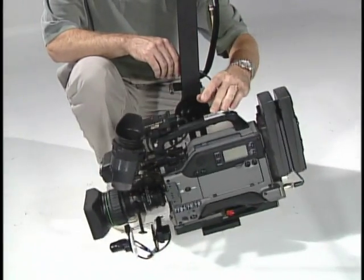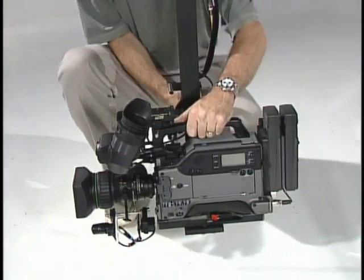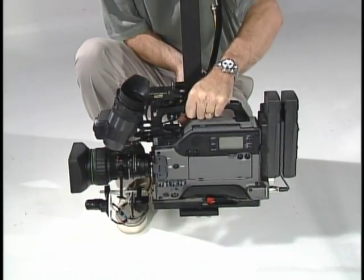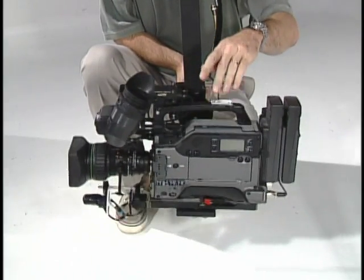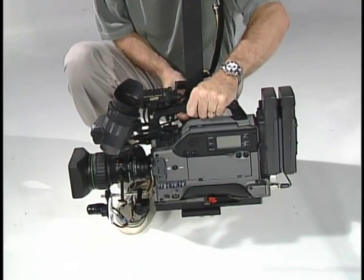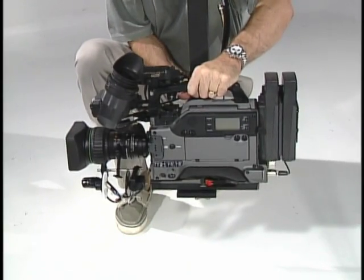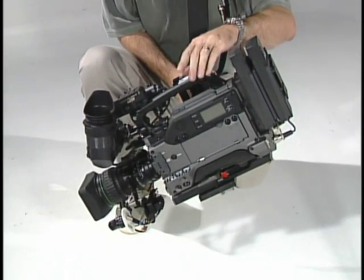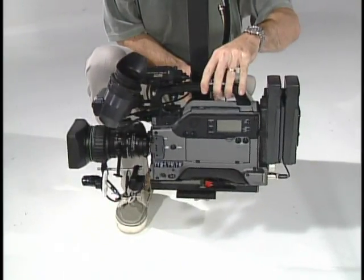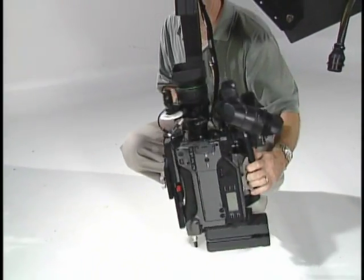Next, tilt the camera one direction, up or down, and notice whether it pendulums back when you let go. If it does, raise the swing arm and camera about half an inch and try the test again. Continue this process until the camera ceases to pendulum at all and remains where you leave it. If the arm tries to rotate upside down, you've raised it too high.